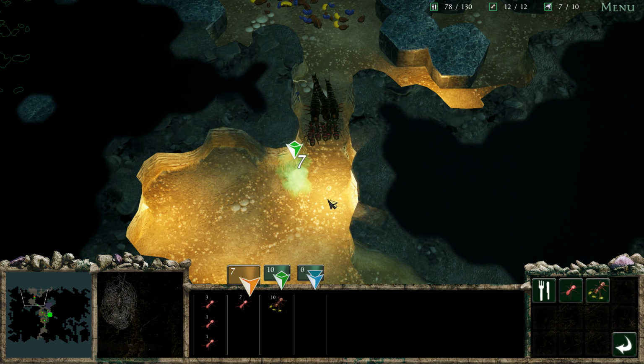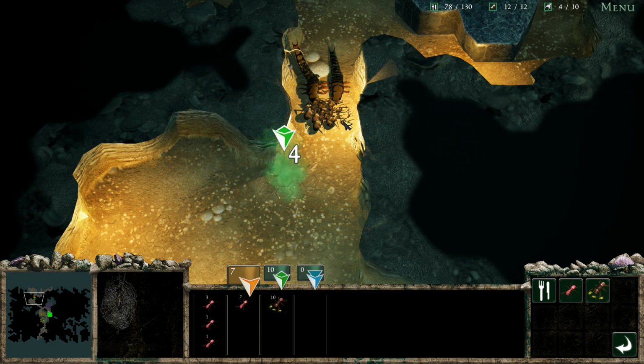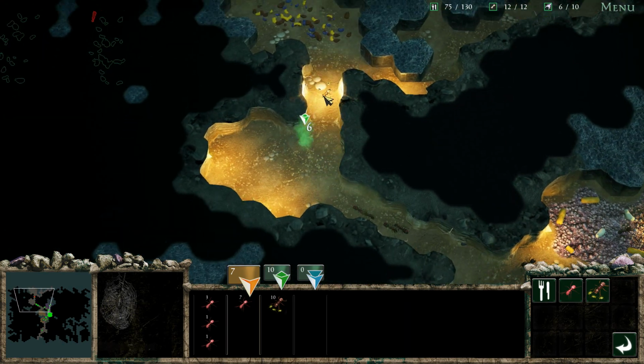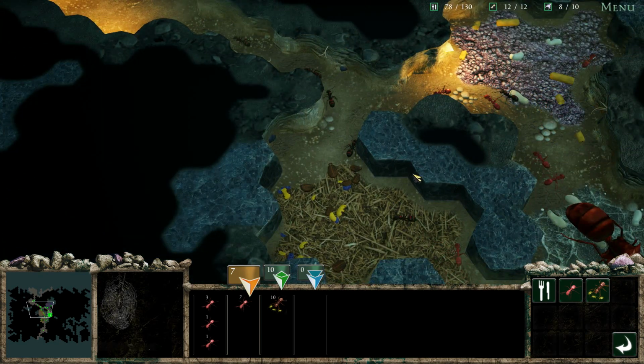Now, one of my black ants did die right there, it's okay. Another one just died, and I have my number here. I only have 5. There we go. They defeated the little beetles. The great thing is they respawn. They respawn with 1 food. So make sure you always have a surplus of food in case you need to replenish your ants.